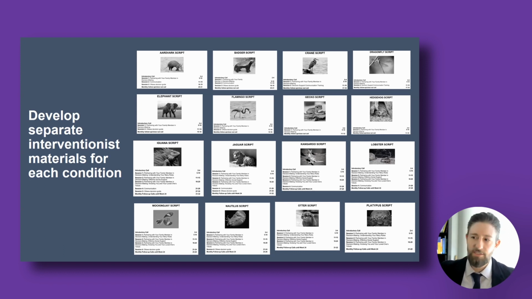Instead, you just have one script per condition. They can quickly go to it and use that one, and they know they're delivering exactly what the person was assigned. So is it a lot of work to get these set up front? Yeah. Is it worth it? Totally. So that's why I really stress having ample startup time so that you can make sure all your scripts are in order, if you choose to do this, and to keep people in condition.